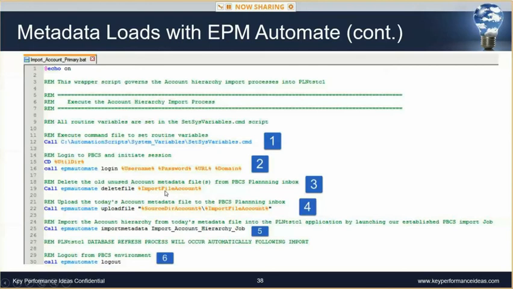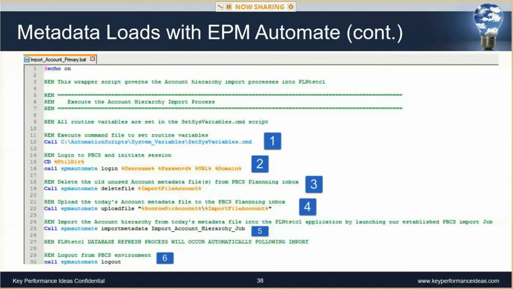So we first need to delete our file. And then here we're uploading our file onto the cloud. So the file will exist on the EPM Automate server, and we're uploading it to the cloud. Then we're going to run the import job, where we're importing that metadata that we just uploaded. And then we're logging out. So it's not that difficult, pretty easy to do a few steps to upload, to run our metadata automation.